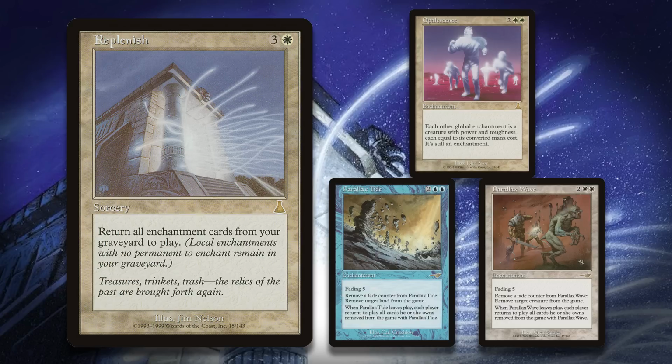Then you can use the Wave to exile 3 creatures, and then itself, which also means they never get those creatures back. Then the Tide and the Wave both return to the battlefield, and you can do it as many times as necessary, crippling your opponent and allowing you to win by attacking with your enchantment creatures.